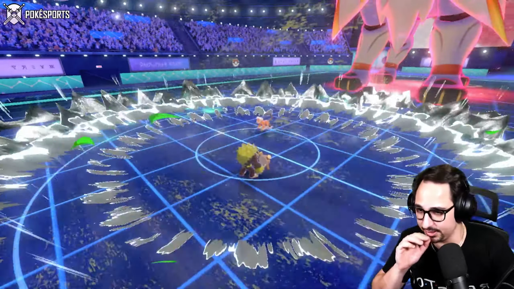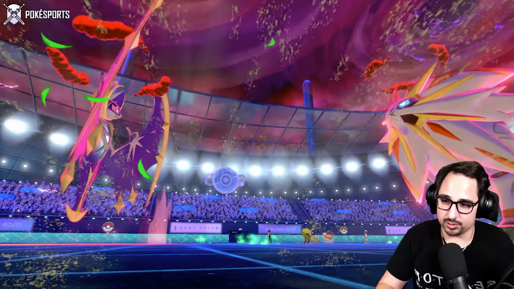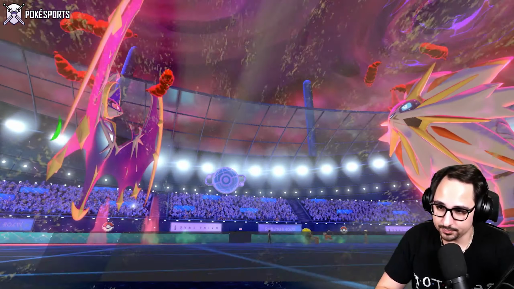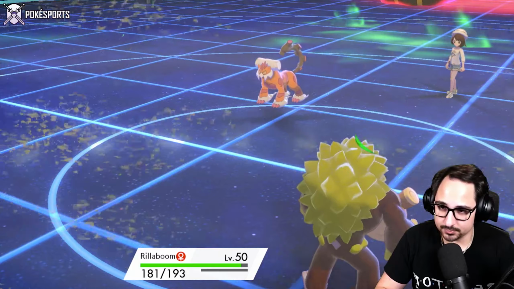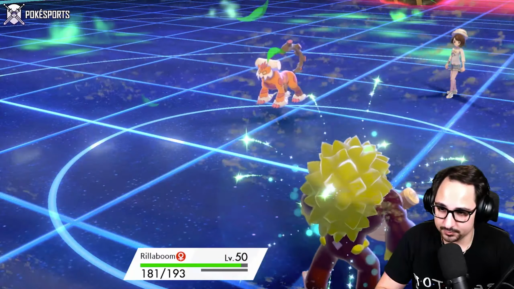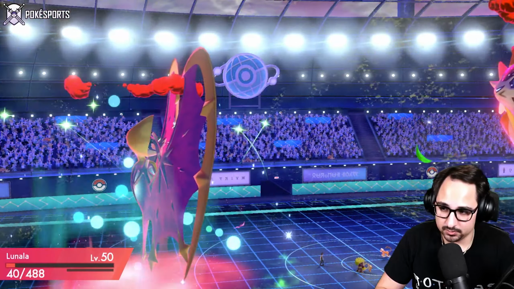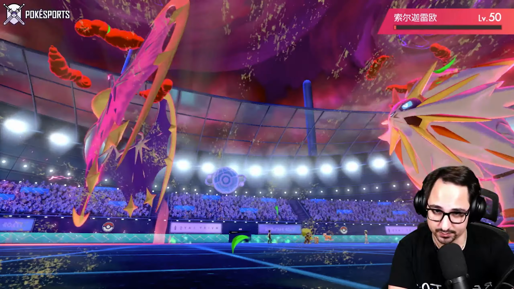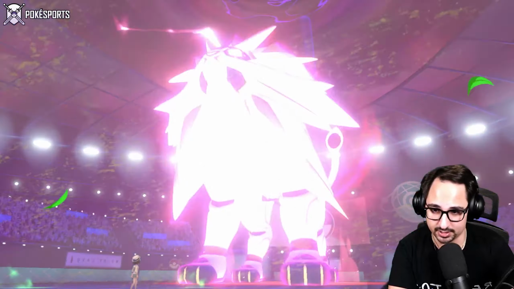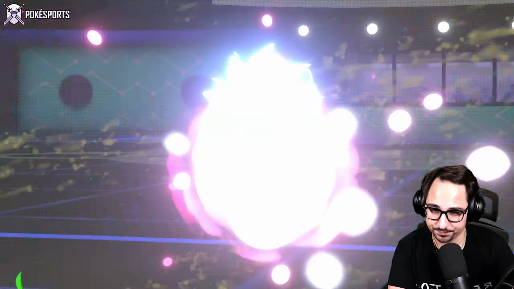Lunala is a god, though. Nice. Okay. We have one more turn with this Dynamax. We have one more turn with this Trick Room, I believe. So that's one more Phantasm on the Landorus. That's a Glide on the Solgaleo. I'm liking where we're at right now. This is stressful. Don't get me wrong. This is very stressful, but I think it's not impossible. It's definitely not impossible.